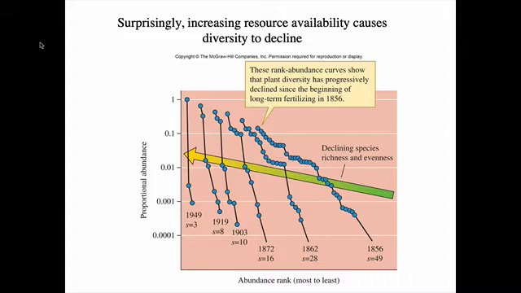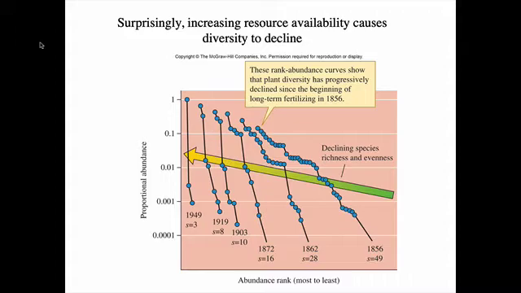Why is that? Because it eliminated competition. It eliminated competition for a limiting resource. So there's reasonable amounts of light, that wasn't a limiting resource, but soil nitrogen was a limiting resource. And our selected species are the ones that prosper when there's no competition, because they reproduce like crazy. So that's all that's left.